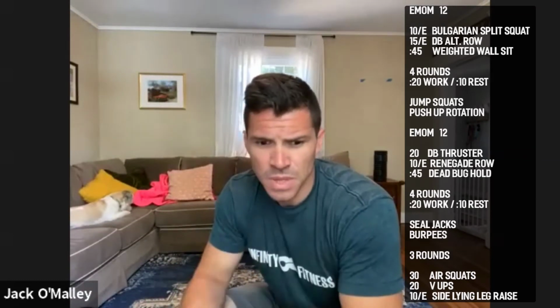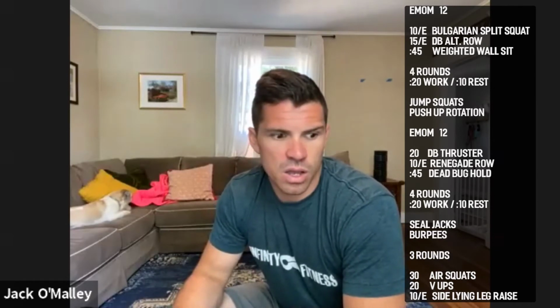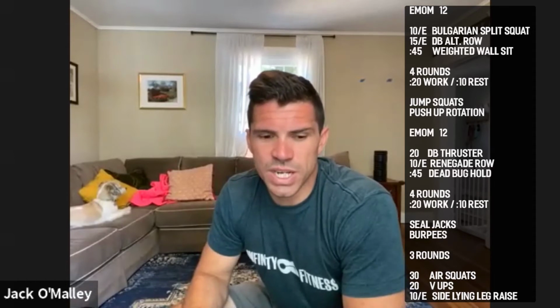Everybody should be getting down in that renegade row position one last time. And go, go, go, go, go. Perfect, guys. Finish strong on these. You should be able to get 20 of these in nice and clean the whole minute. Plenty of time to do a nice clean round at 20 renegade rows. Good job. The most minute shift humanly possible, guys.